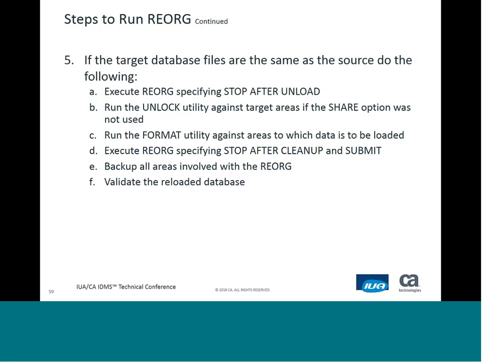You'll execute REORG specifying stop after cleanup. So once again, you start another job, and you would basically say REORG stop after cleanup, submit. This new main job comes along, recognizes the fact that the next tasks to be executed are reload tasks. It will start the reload process and submit concurrent jobs to go along and concurrently process that information. And then when all of the reloading is finished, it'll go into a cleanup stage where it deletes data sets and does some final work, and then it will clean up or terminate, and all the jobs will be finished.